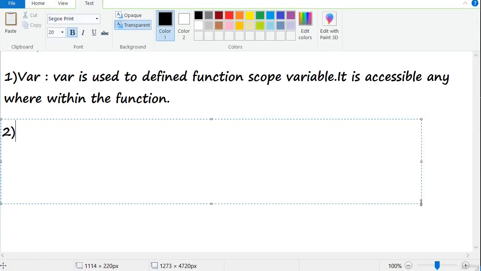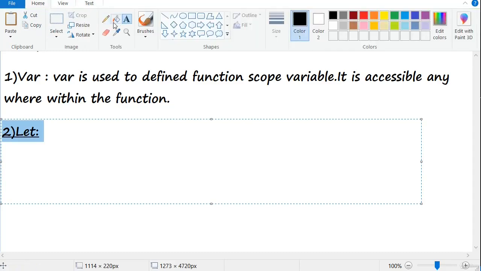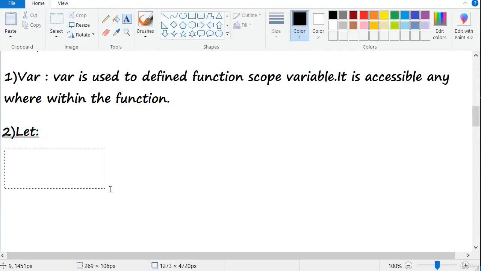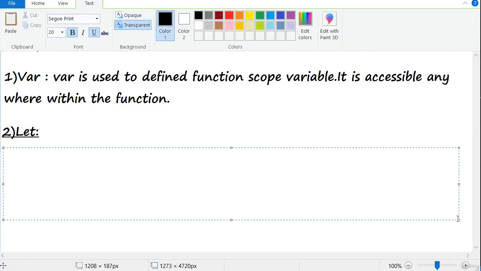Next we have the let keyword. Let is a keyword which is used to define block scope variable so that it is not accessible outside the specific block.